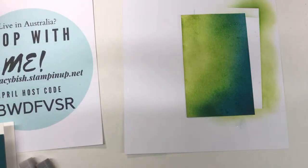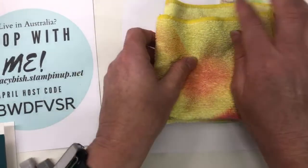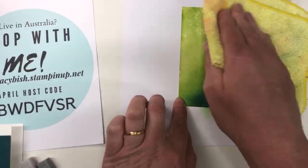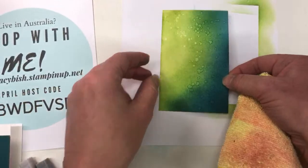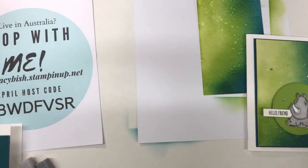And then you can use a paper towel. I've actually just got a dirty cloth, but it'll be fine. I use this for my watercolouring. And I'm just picking up that water off the shimmery white cardstock. And look at that. That's amazing. So that's the effect that I really wanted. I'm happy with that.